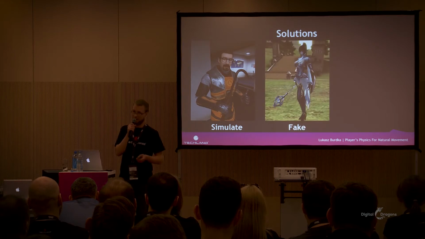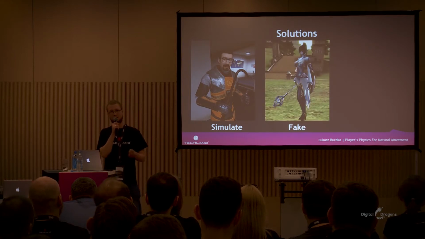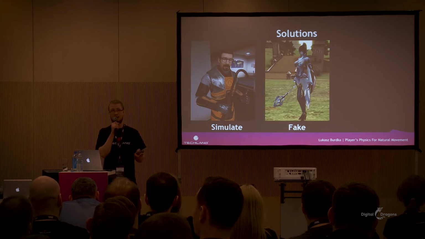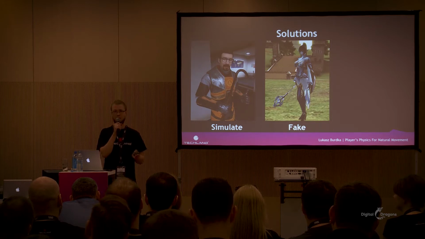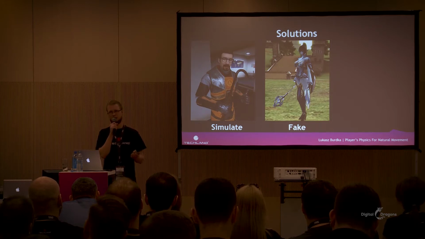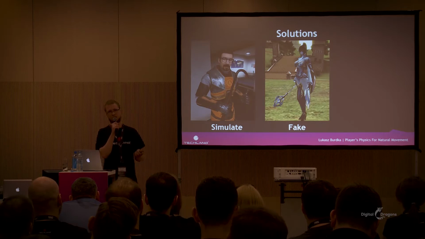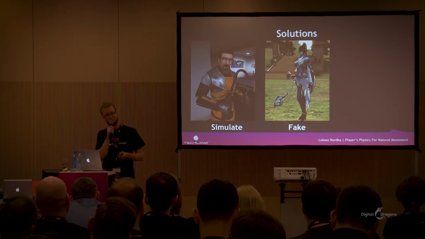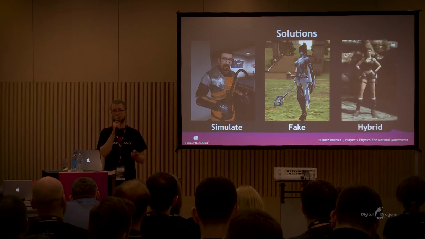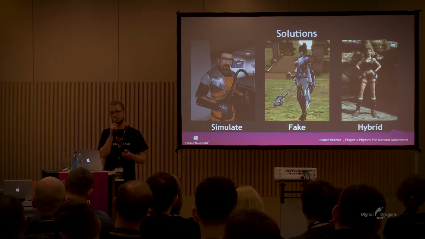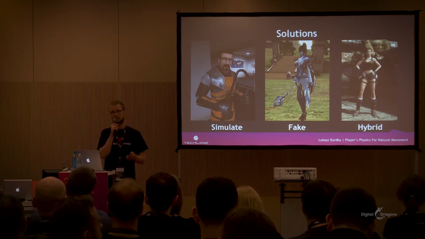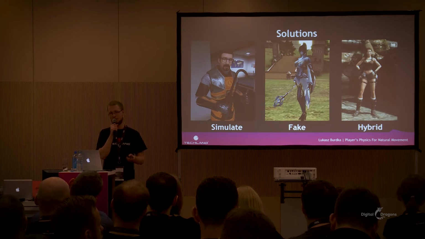On the other hand, we can fake physics and make the player seem physical without using physics engines, without the simulation. In this case, the gameplay code is responsible for everything, from movement mechanics to determining where the player can or can't go. Usually the movement area is restricted, for example, by a nav mesh, and such an approach is used in some MMOs. And finally, we can go for a hybrid approach and use the physics engine only for stuff like collision detection, sweep tests, or ray tests, but have all the movement mechanics implemented on the gameplay side.